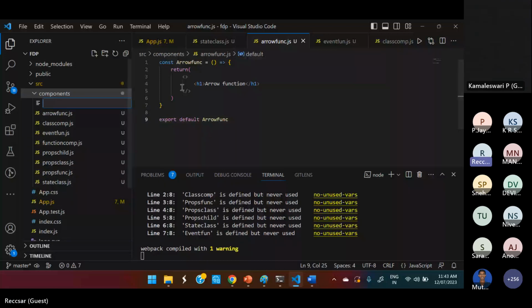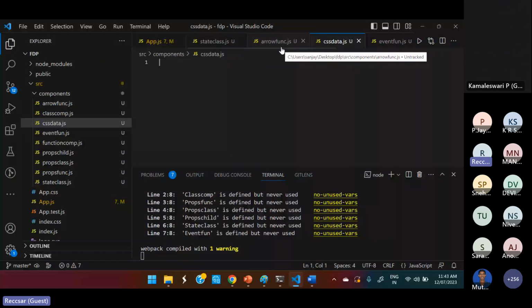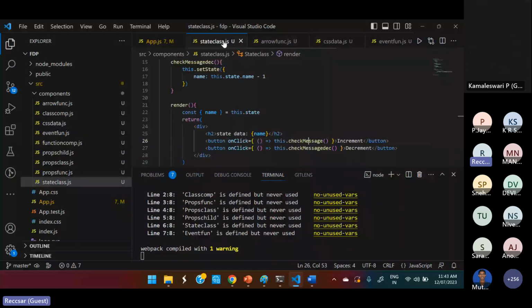So CSS data, I'll be creating it in a functional component only. From the function itself, I'll be doing this.